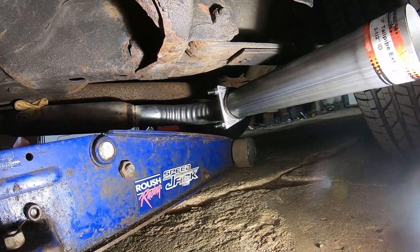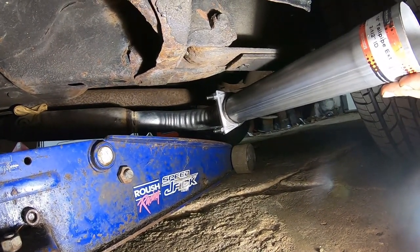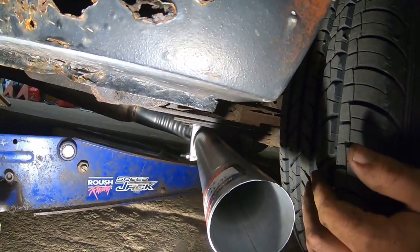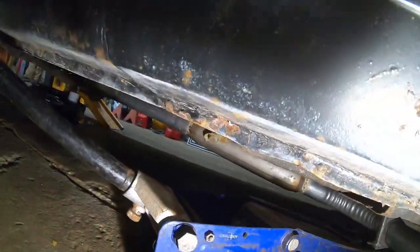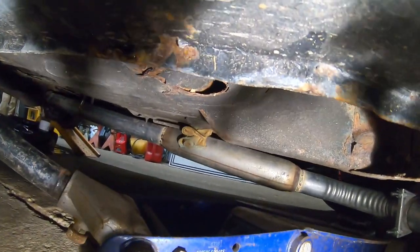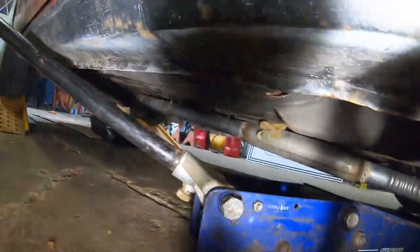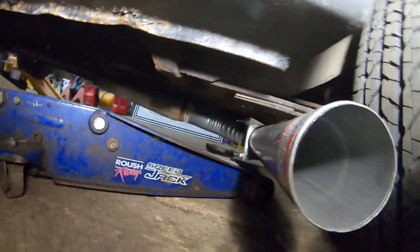Better. What did it do? Well, it's probably about right. Yeah, it'll work. Stays away from the leaf spring. Mm-hmm. Our fireproof leather glove up there. Mitten. Mitten, sorry. That's going to have to do it for now until we get better piping. Cool. Cool. Fire it up.